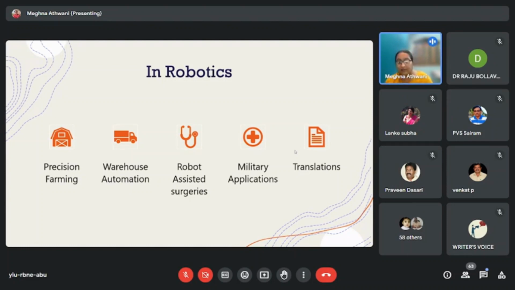And then we have translations. In a diverse country like India, which has so many languages, robots are very helpful. If I am speaking in some other language, you might not understand it. Robots can be helpful. They can do real time translations. Entire languages can be fed into them. As an average human, you can learn at most 3 to 4 languages, or maybe five. But to a robot, you can feed entire universes of languages, not only Indian languages, but European languages, English, any number of languages. They can help in translations.